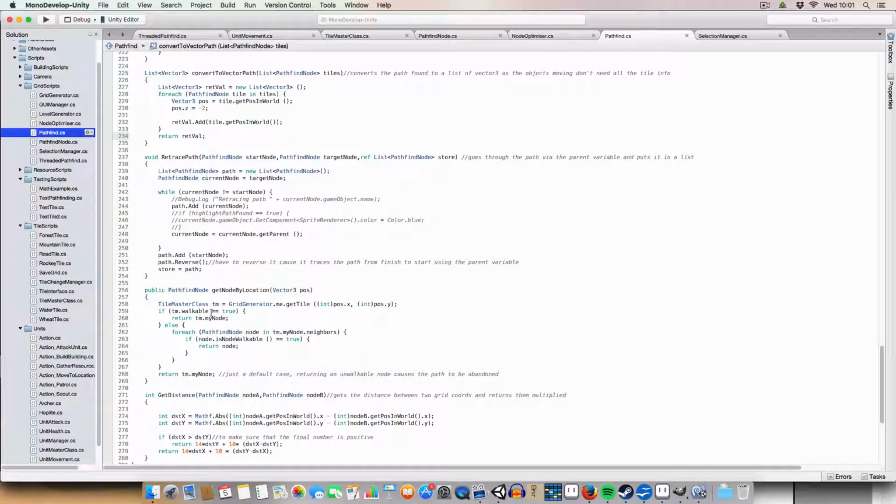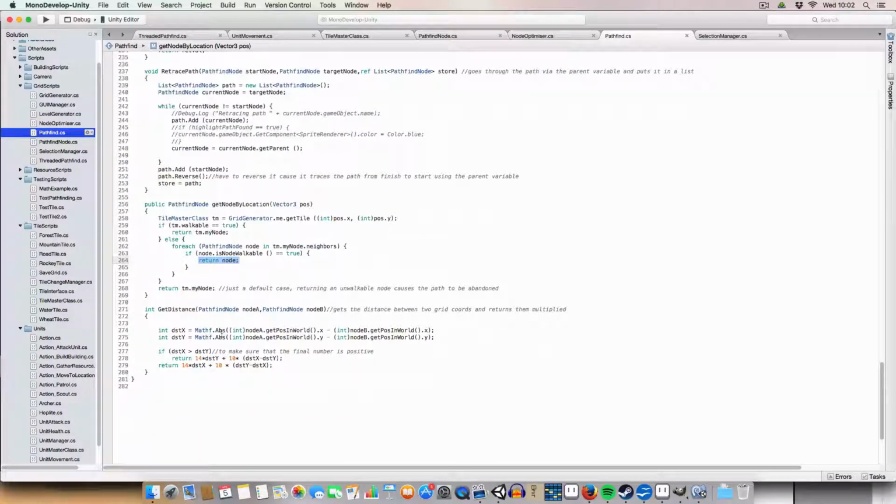Basically, it gets the tile at the X and Y provided, like we did before, but this time it just returns the node, and it returns the node if the tile is walkable. Otherwise, it gets the neighboring nodes to that pathfinding node, and it will check if any of the neighbors are walkable, and then it will return that node. So basically, if the user clicks on somewhere that isn't a walkable node, but there is one next to it, it will just return that, as a sort of usability thing. Yeah, so you get the idea.